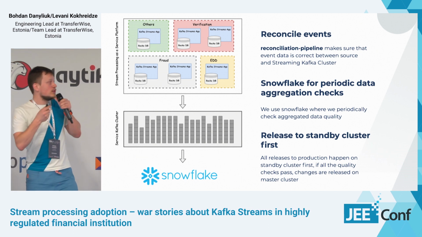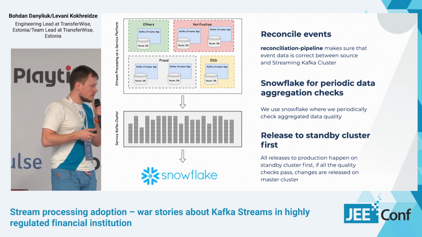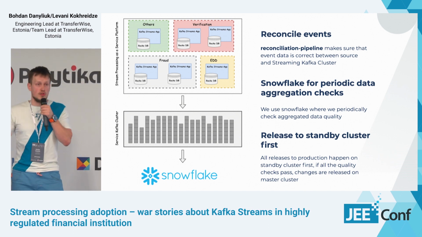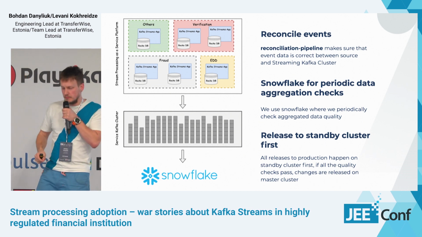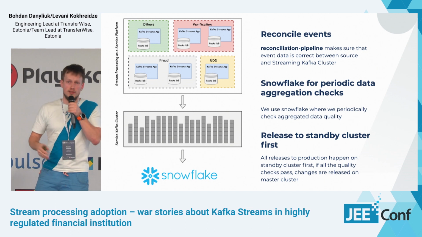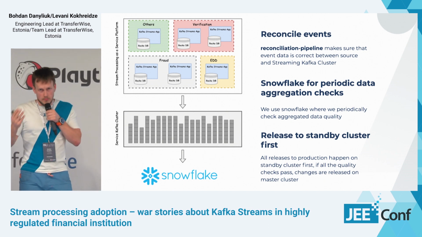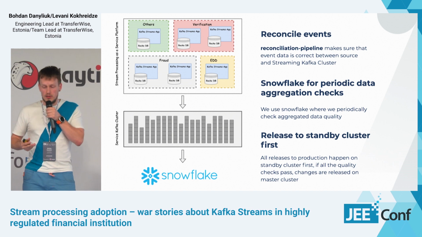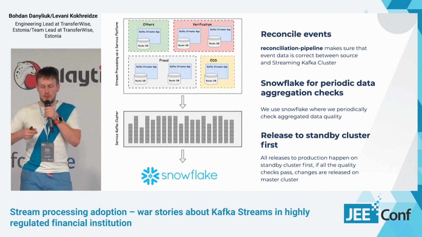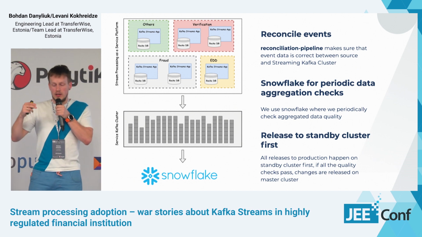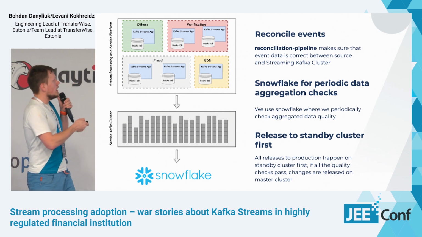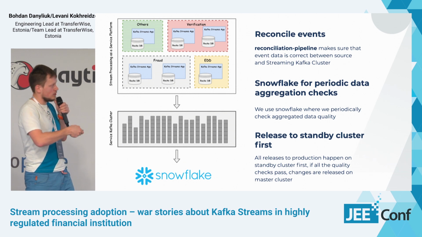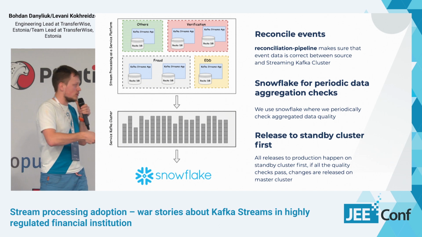Another layer of protection which we have is that we are using Snowflake. Who knows what Snowflake is? Okay, Snowflake is a high-performance database for analytical queries, which knows how to work with a lot of data. So in our case, we're replicating some business logic which we have in the stream processing later on in the Snowflake queries. We are doing some aggregations, we are pushing them to the service Kafka streams, you kind of saw this flow already, and then we also push it to Snowflake.